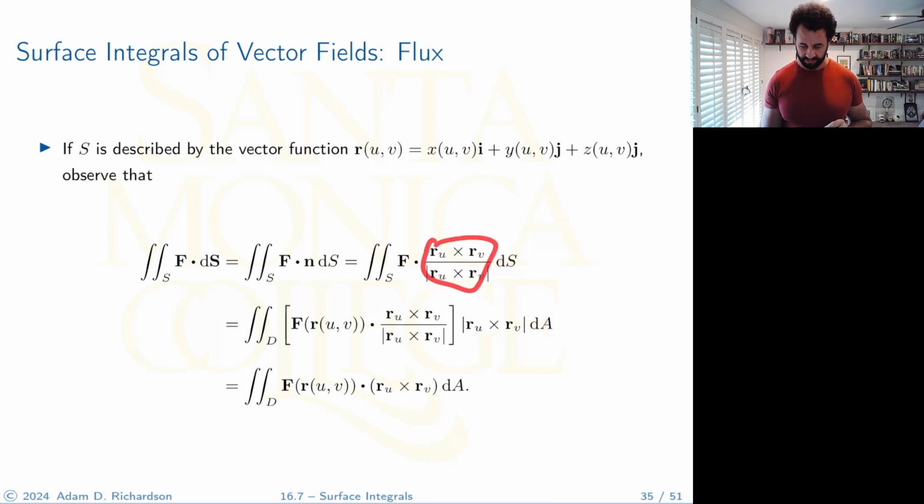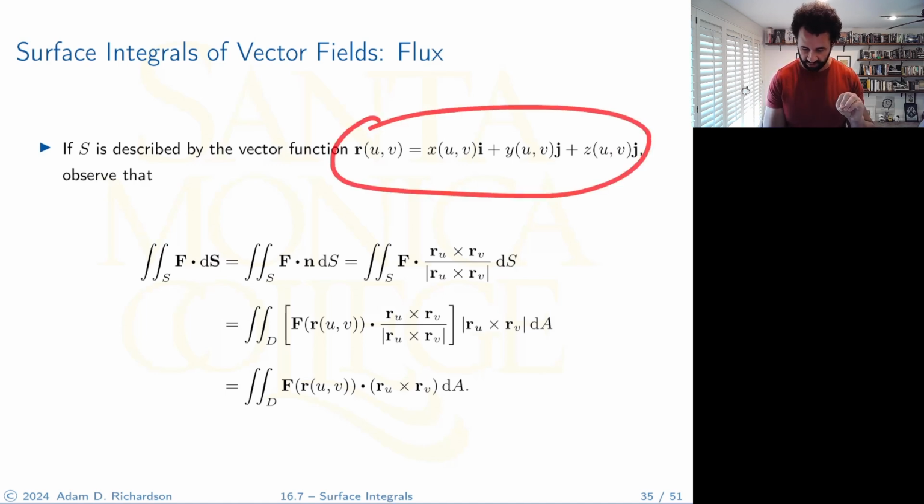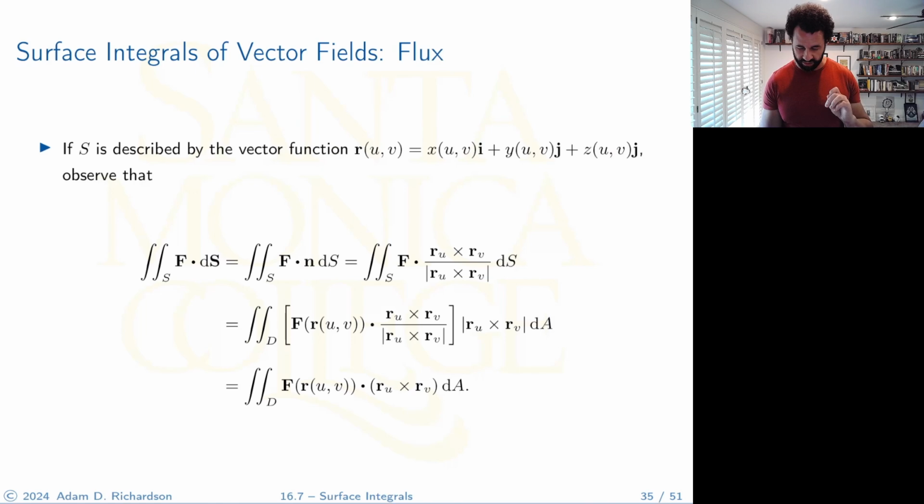There it is. Okay, but now what we can do is plug in this parameterization of the surface, right? So here we go. We're going to evaluate f on the surface and keep this the way it is. And then dS is just equal to this times dA, right? That's the scalar for the area form to keep the value of the integral equal. That's the change of variable formula.